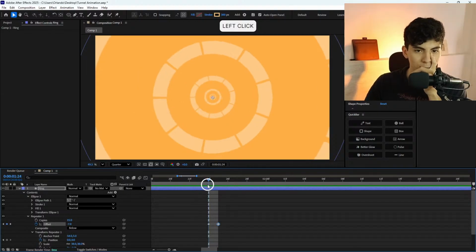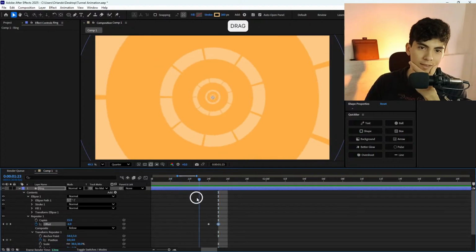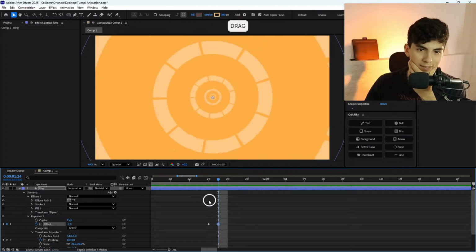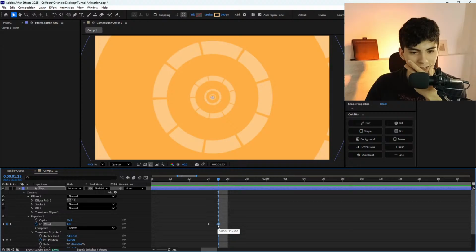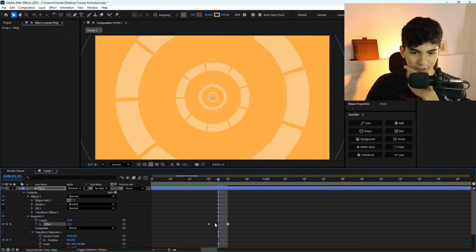Okay, to make this little gap seamless, I'm gonna leave a space here so I can create a keyframe there.